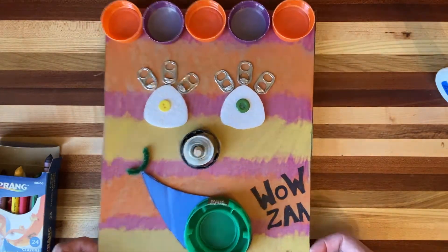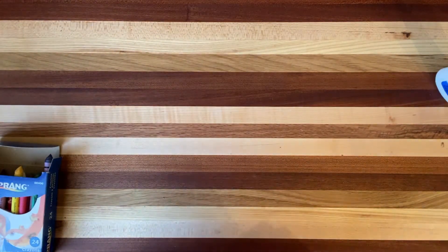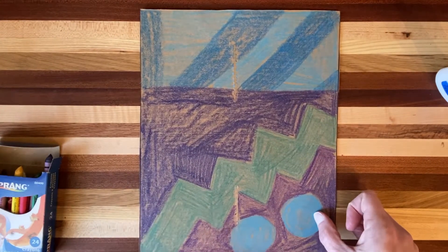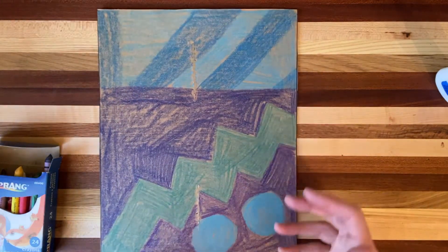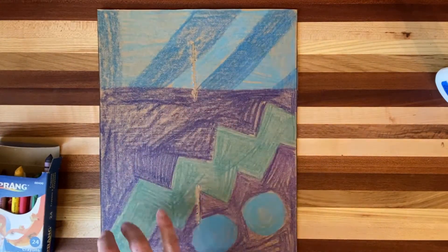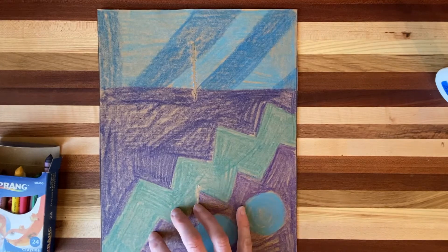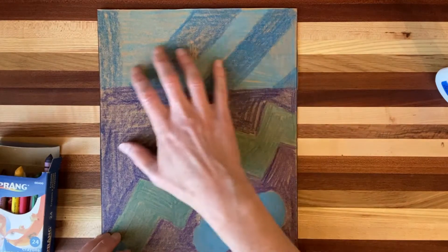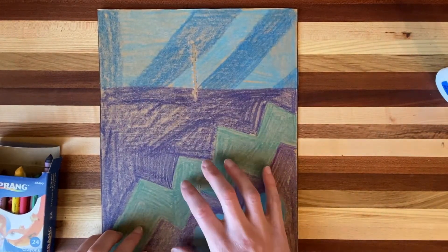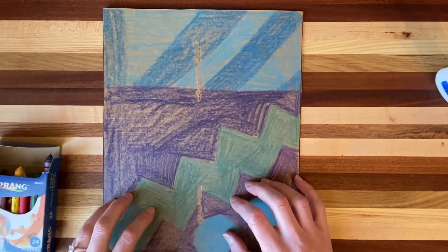Today I'm going to make one that is sad. When you think about sad colors, probably the first color that pops into your head is blue — there's that saying, when I'm sad, I feel blue. Certain colors make us think of different emotions: angry might be red, shy might be pink, bored might be brown or gray. So I colored my cardboard with blues, purples, and blue-greens because I'm going to make a sad face.